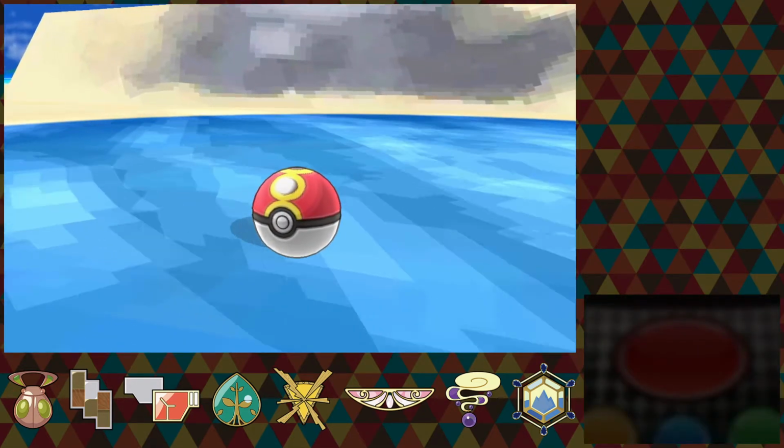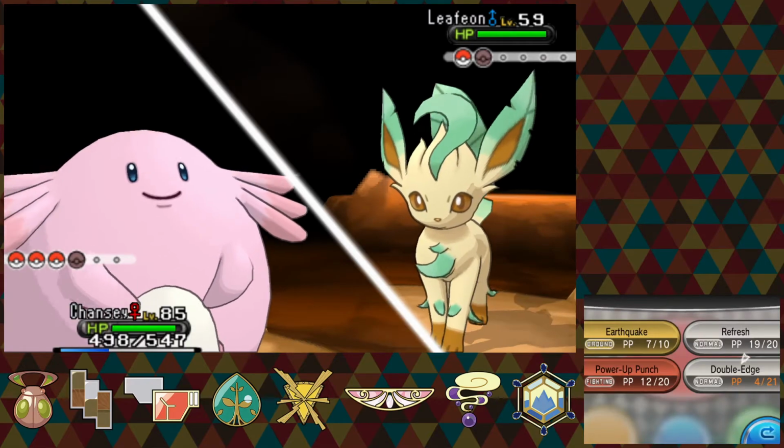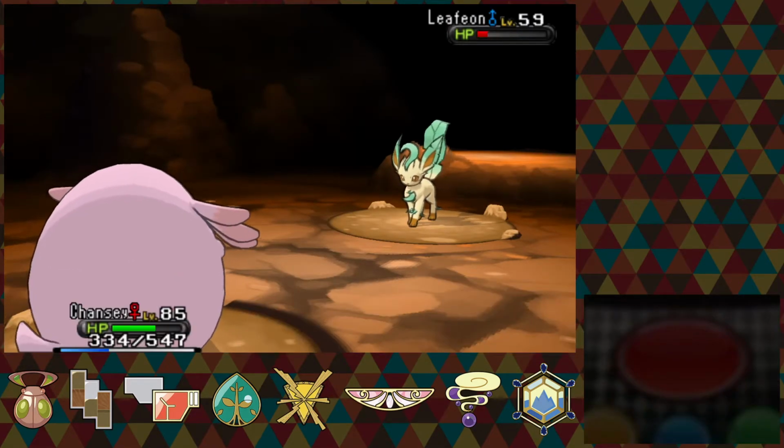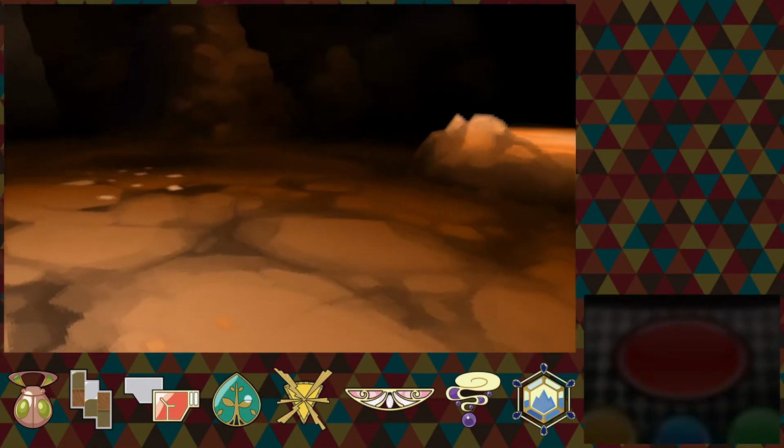I catch another Love Disc for a Heart Scale to relearn Refresh, so we can cure the paralysis, and the first time it finally works, thank God. You might have seen that we also dropped Rock Tomb in favor of Earthquake, a move that is about to put in work against the Elite Four.